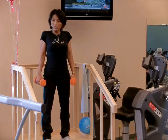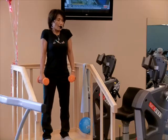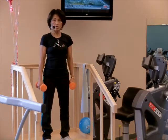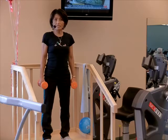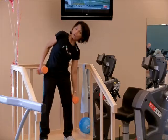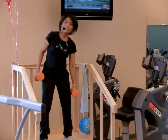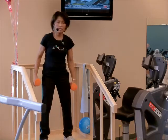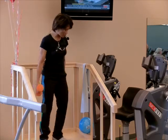Two, three, four, five, six, seven, eight, nine, and ten. Forward, one, two, three, four, five, six, seven, eight, nine, and ten. Side to side. Right, left. Bend your knees a little bit. Don't lock your knees. Okay? Ten more, ten, nine, eight, seven, six, five, four, three, two, and one. All right, you may put those weights down.